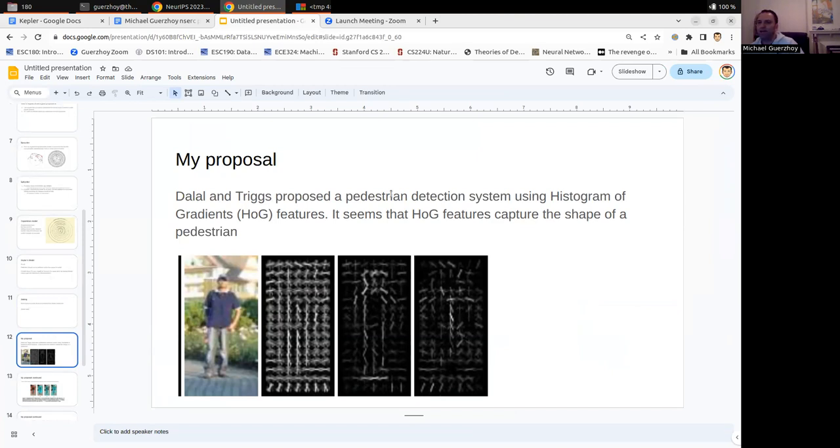This was before the widespread adoption of neural networks, so it used what's called handcrafted, hand-engineered features. The idea was that at every location on the image, we compute the gradients and the histogram of the direction of the gradients. Here you see a representation of what that histogram might look like: if many gradients point in the same direction, you'll see that direction on the histogram. The histogram is represented using directions rather than just columns.